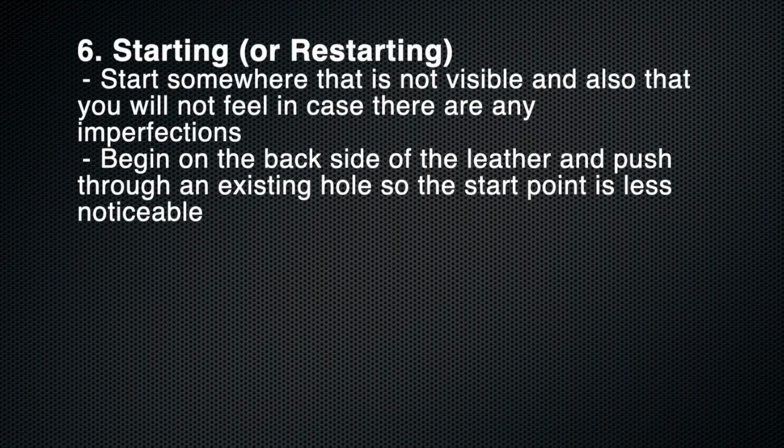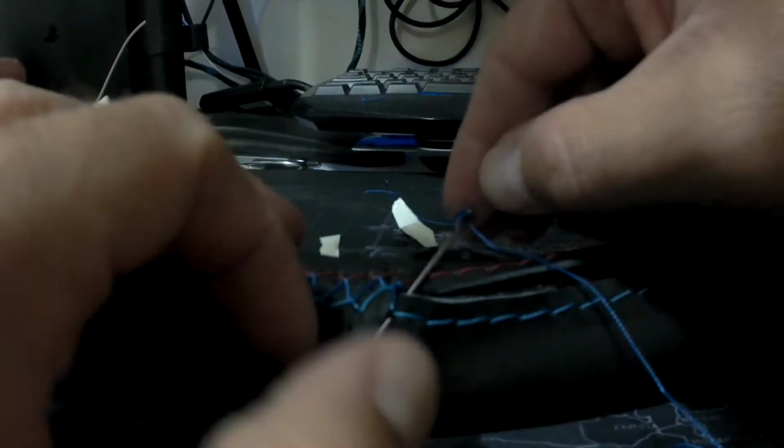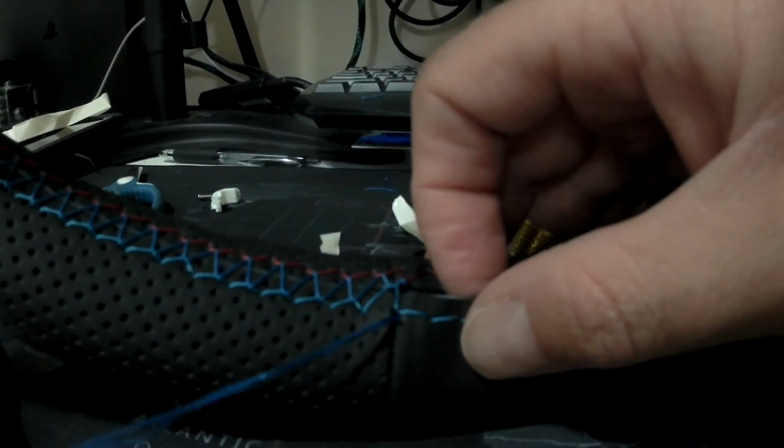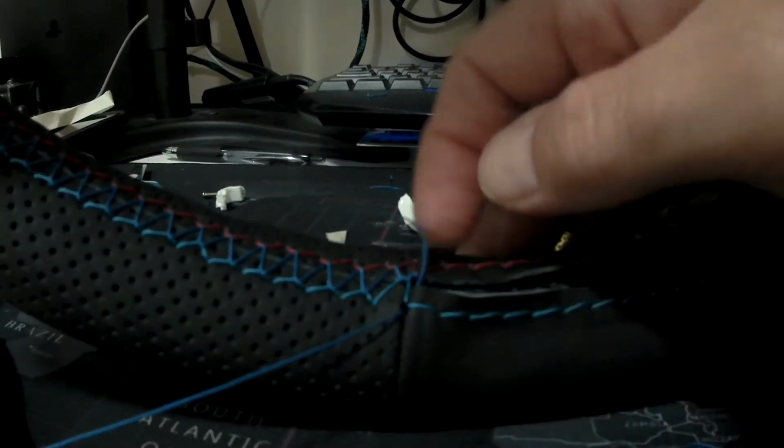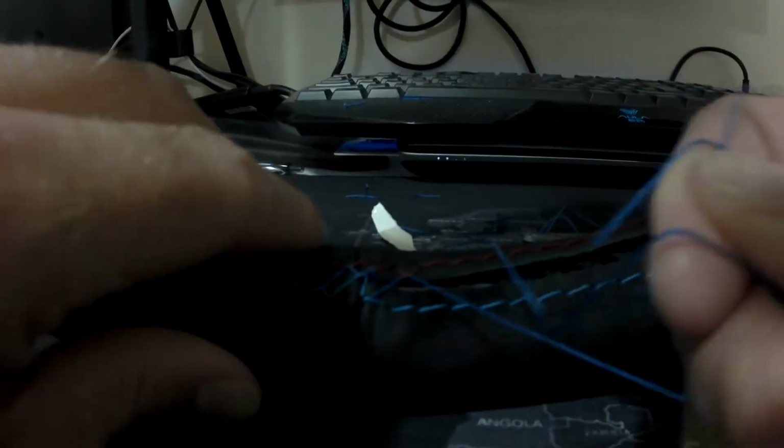I've included a couple lessons learned for each different step along the way. When starting or restarting, if you run out of string, it's useful to start somewhere that's not visible or that there's a seam in case you have any imperfections. Start on the back side of the leather and push through an existing hole so you don't rip or tear it, like such. This also will kind of catch your knot on the back side. So if it's on the seam, you won't be able to tell. But then you can hide it like that. And then as you're stitching, no one really knows that you started or stopped there. You can just keep on stitching and no one is the wiser.